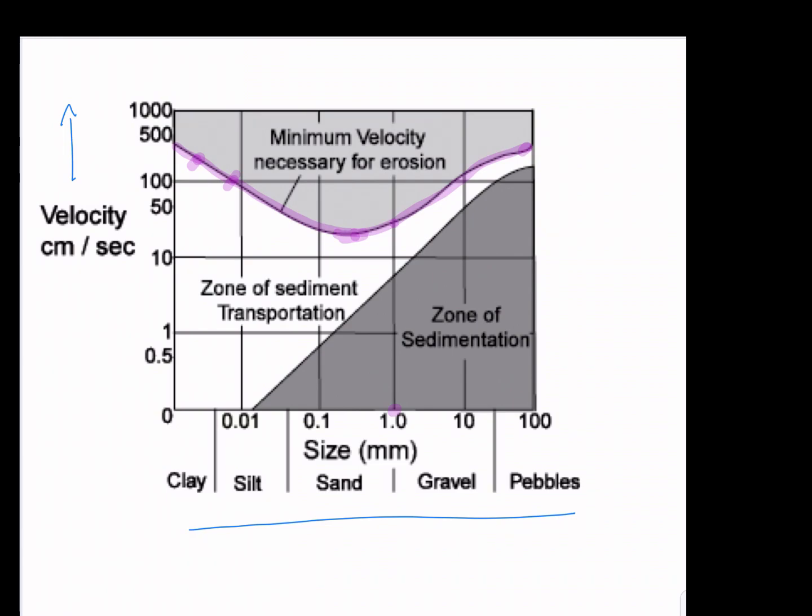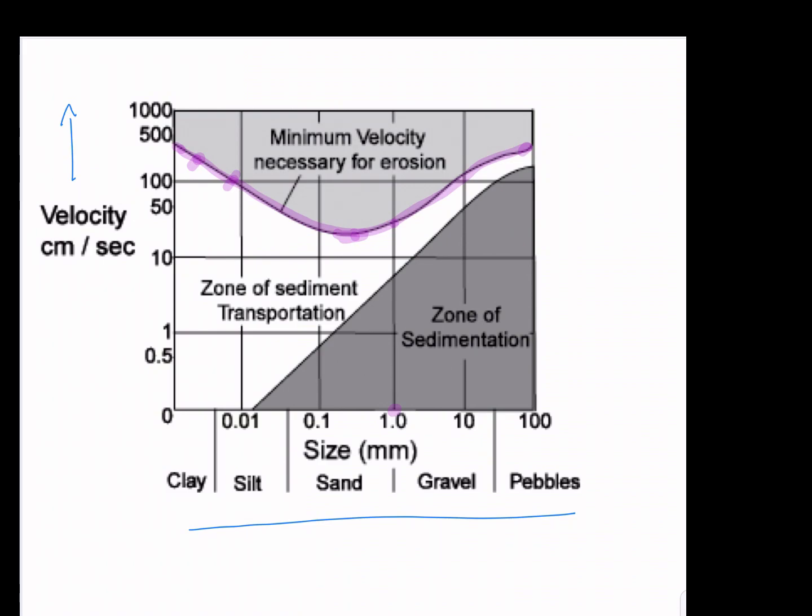So it takes a higher velocity water to actually break that material up and to get it to start moving. You might think about this from when you were a kid and you were cleaning off the driveway of dirt. It's always easier to move the dirt that's sort of crusted onto the driveway off with a hose if the hose is kinked and the velocity of the water is much higher. So the higher the velocity, the easier it is to move that material. So that's what this purple line is indicating here.